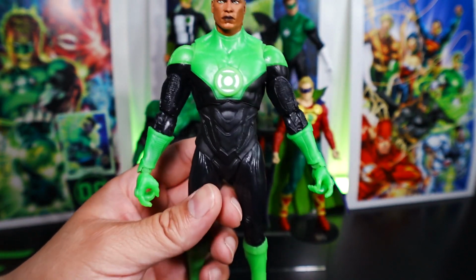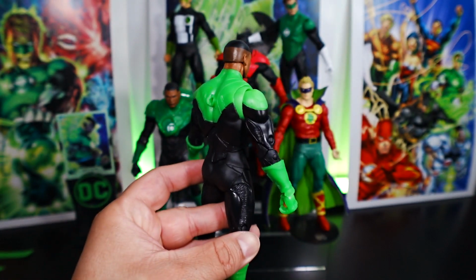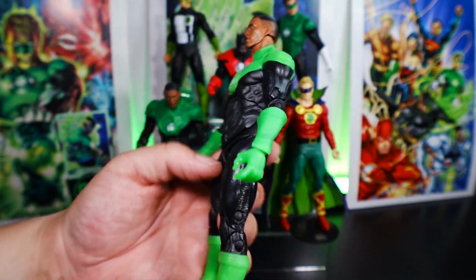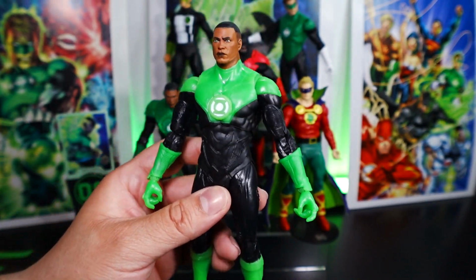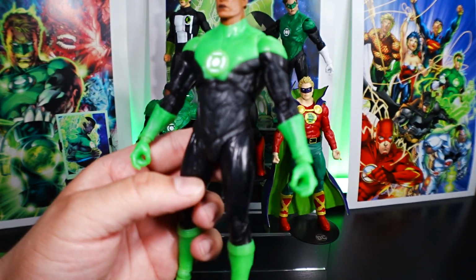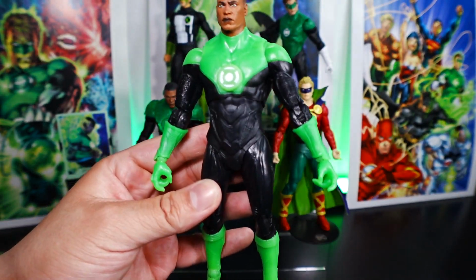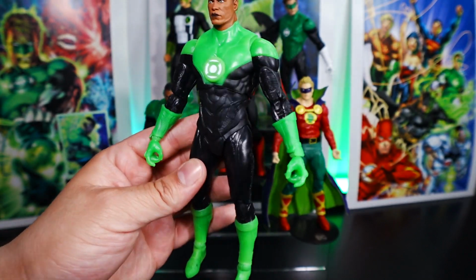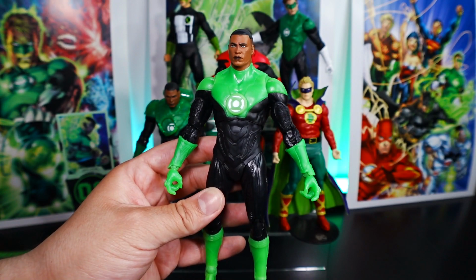And of course, this particular figure is going to be the glow in the dark one. So I'm really liking it, and I really like this figure. And I gotta say, McFarlane did a really good job with this figure. The base one looks good. This one, to me, is a better version, a better updated or upgraded version, however you want to call it. So again, I really like this figure.